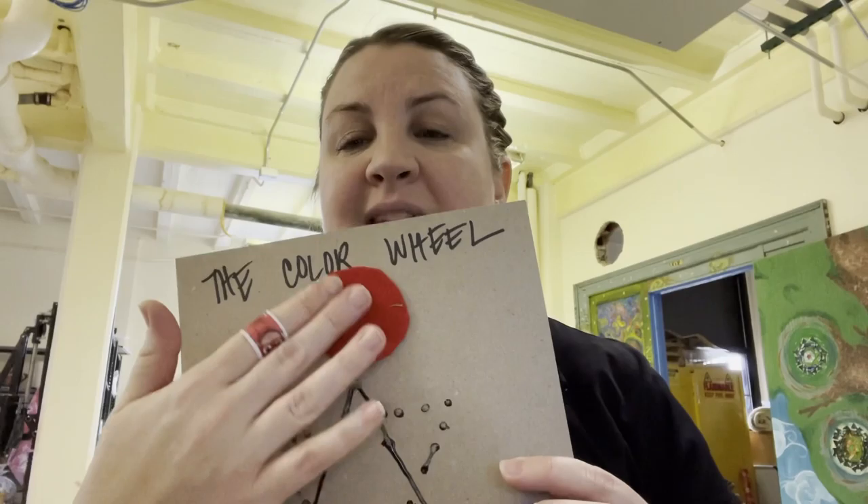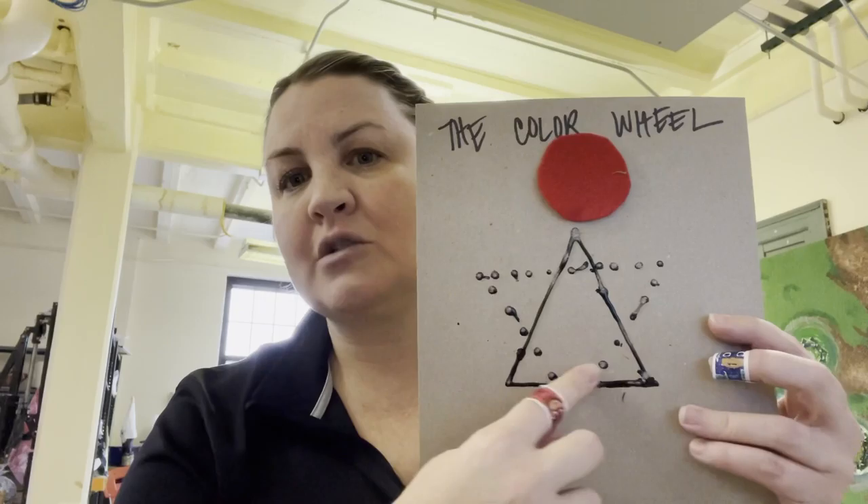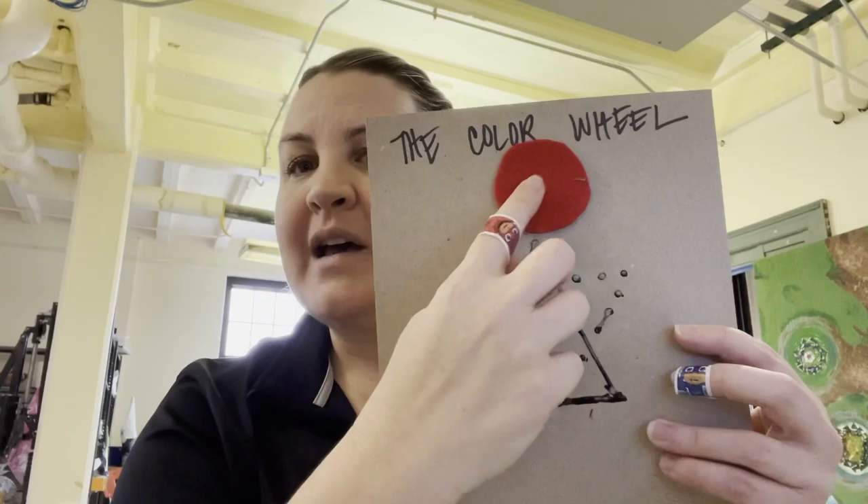You should know your primary colors, so go ahead and grab out your primary color pieces — your circles. You're going to need some glue or glue stick. Grab out your primary color circles, which are the bigger circles in the bag. I like to start at the top with red. Red is one of our primary colors, so you're going to glue your red textured circle at the top of the triangle. This straight-line triangle is the primary color triangle — it's pointing up, and you can feel that it's got some puff paint.